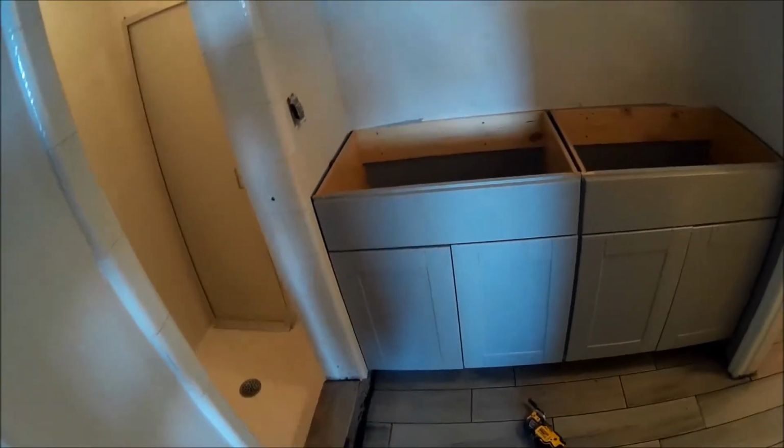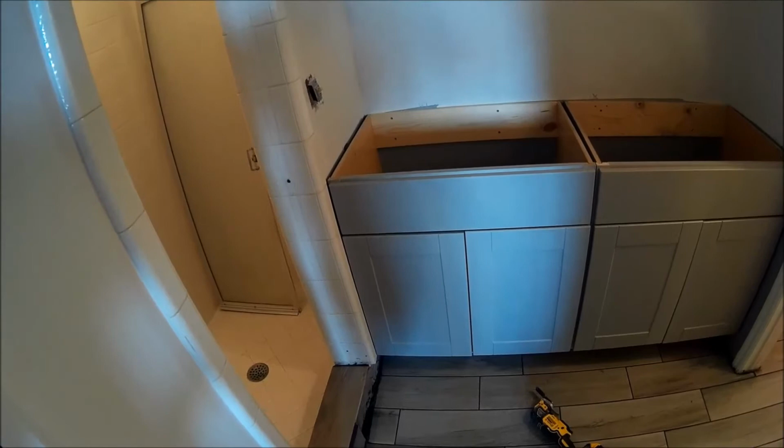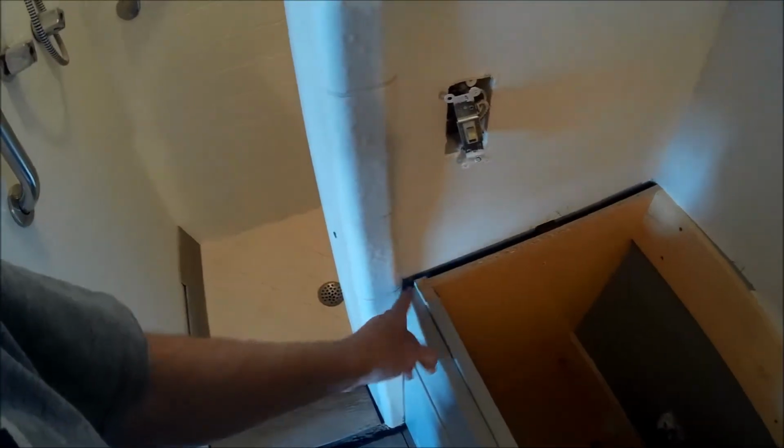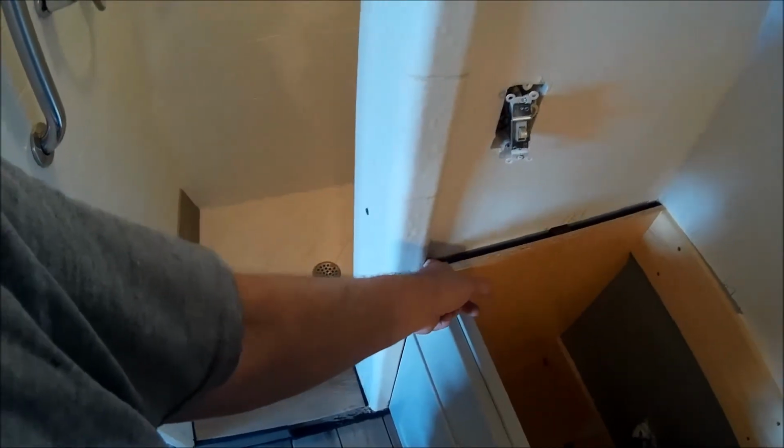But yeah, that's how I take stock cabinet bases and turn them into 21-inch depth. I probably could have gone another half inch back. Probably should have done 21 to this face, and that would have got me a little bit farther, but I'm just eking in here. Enough so much so that I'm not ever going to put any sort of trim in there. Or on this side.